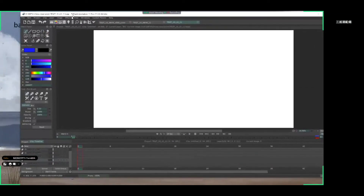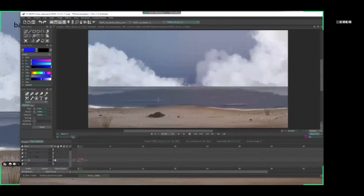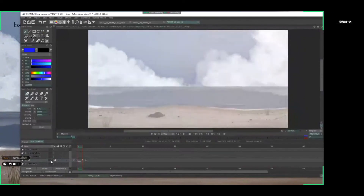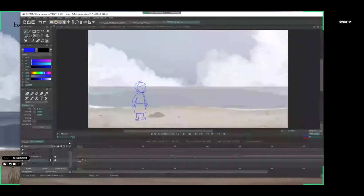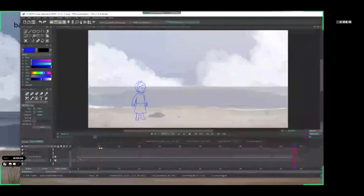So this is the software for real. First we have to import the background into the software — we will animate on this because there are some objects on the background which influence the animation. I make the background a little lower in transparency in order to see better. And this is the first character — the first girl. It's very sketchy at this moment; here I'm sketching the layout.